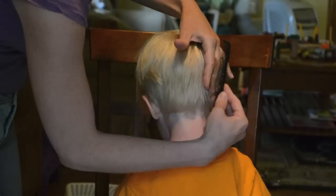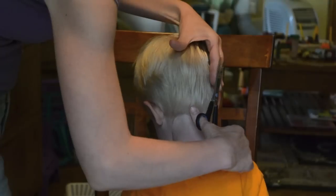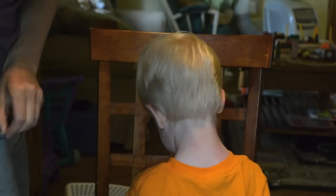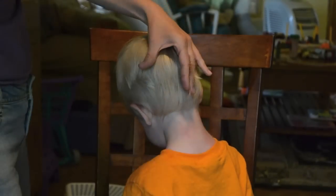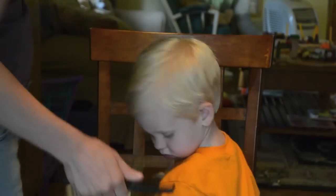So I'm just going around, pulling the hair straight out. Cutting. Now I'm going to go around the other side.